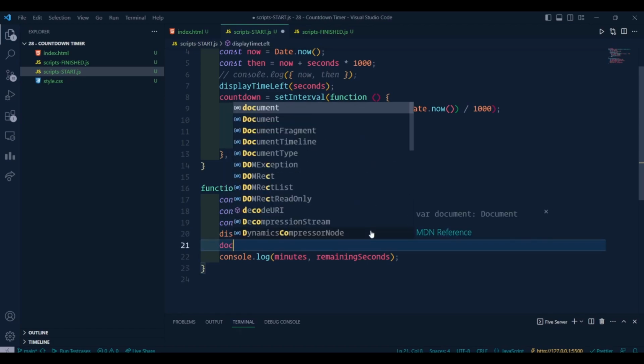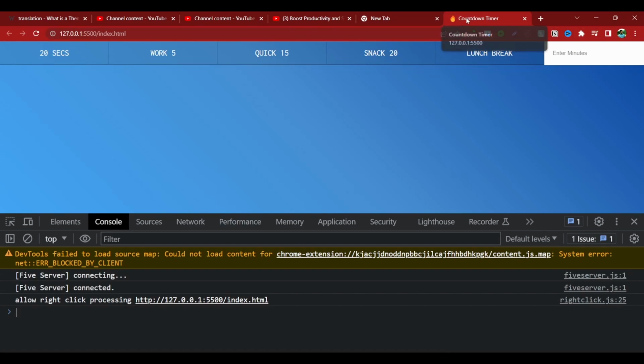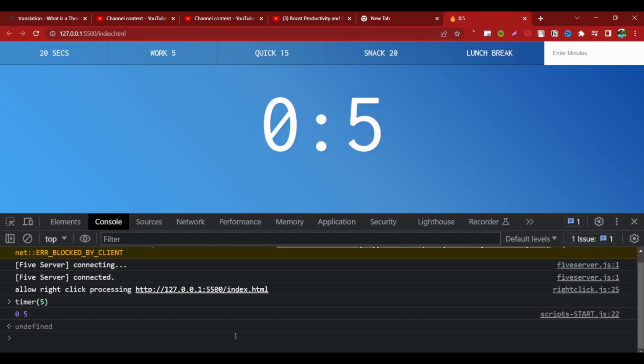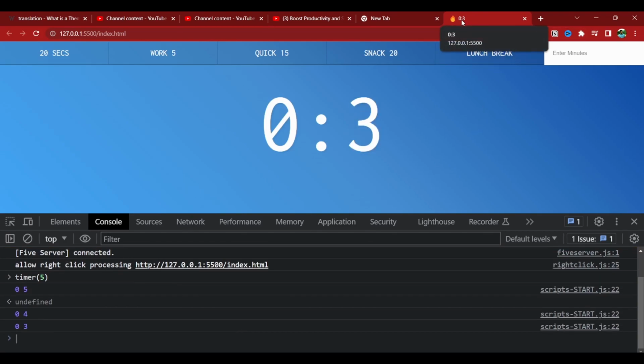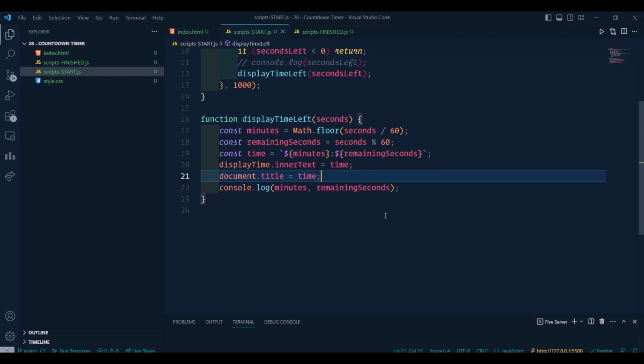Because I'm going to add document dot title equal to time, right? So what it will do is change this value when I'm starting our countdown. Let's see, 5 4 3 2 1 0. As you can see, it is now visible. Okay, so it is cool.